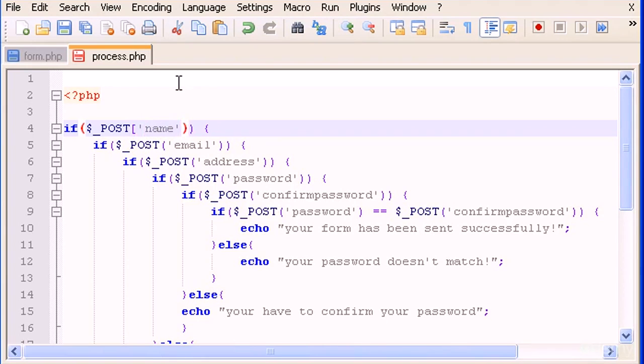So let's change that and put square brackets in all the post variables where the values are. Here, and here, confirm password, and also in here.